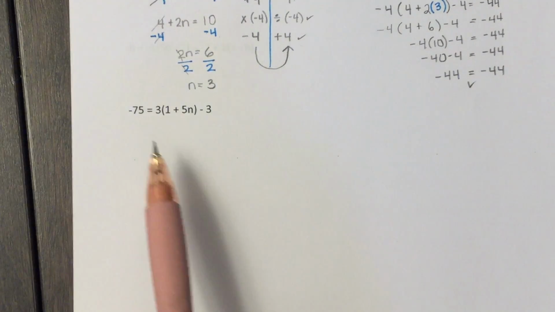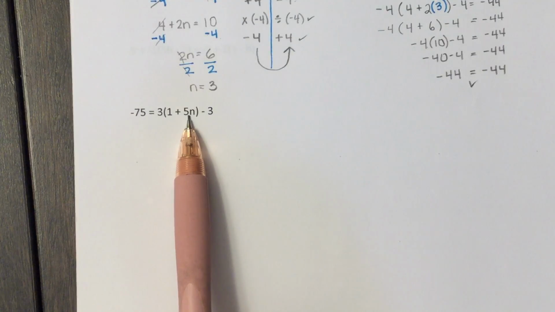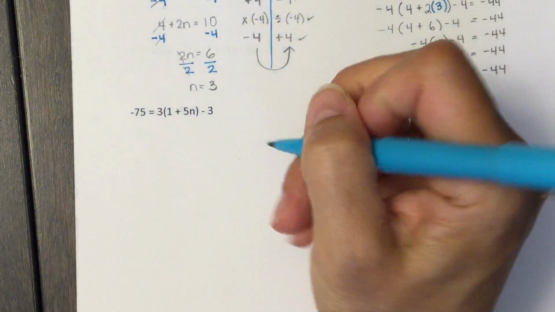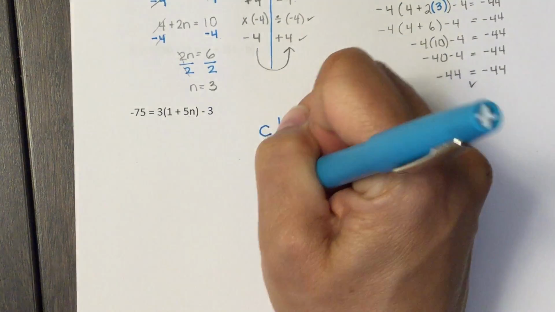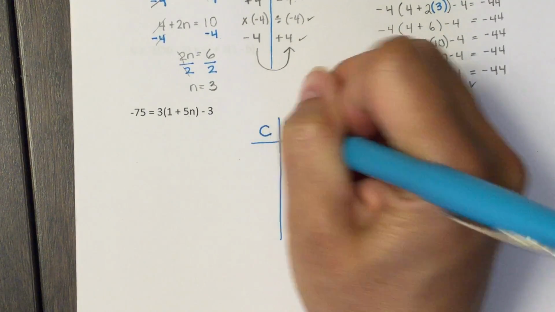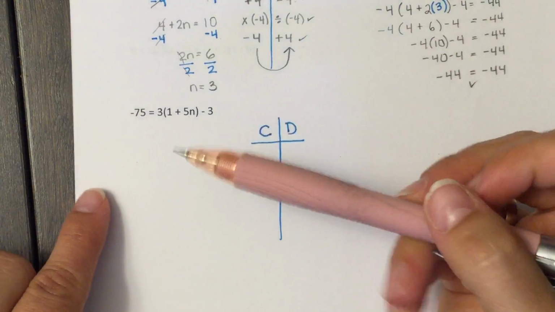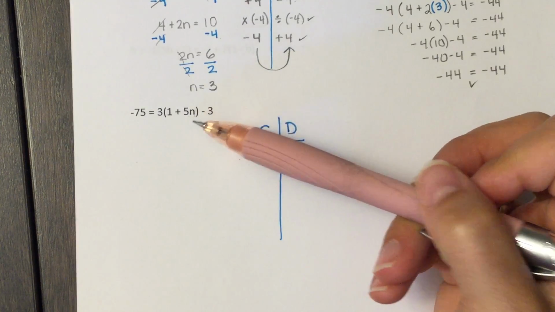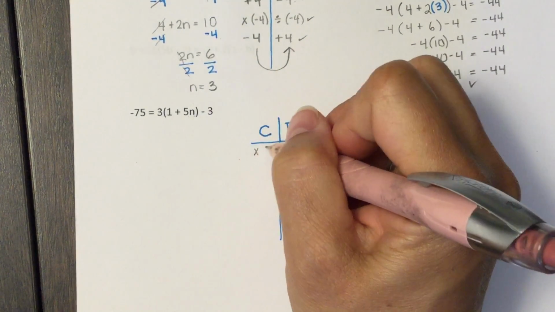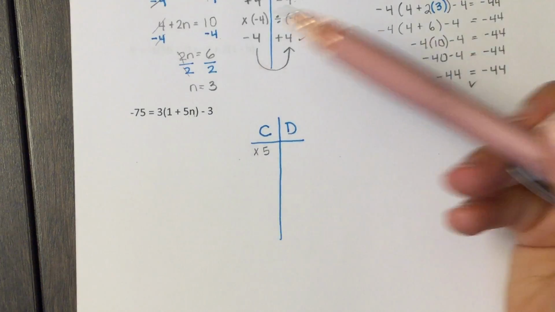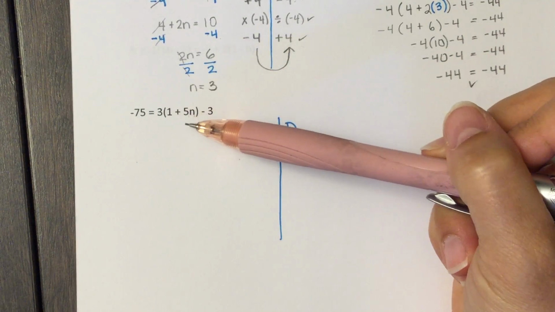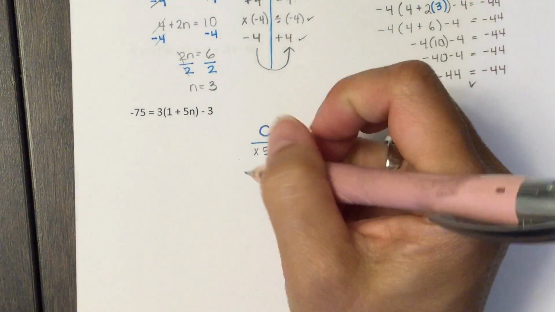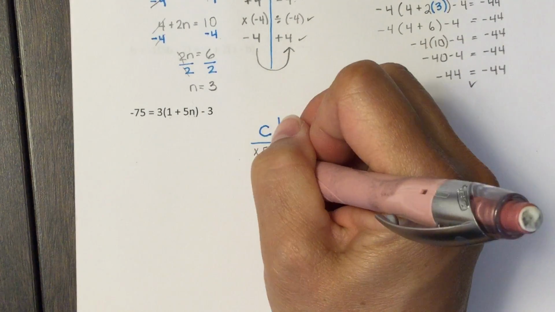Again, we have lots of steps here. We only have one n, so we don't have to simplify anything first. So I'm going to set up my table. How is the equation constructed? Here's my n. The first thing that's happening to n is it's being multiplied by 5. Next, n is inside a bracket and positive 1 is being added. So we're going to add 1.